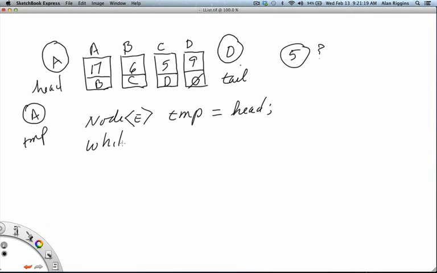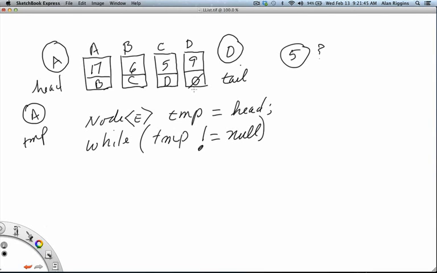While temp is not equal to null. So I'm going to run this temp off the list. I'm going to start with temp pointing to the head, and then I'm going to go to node number 2, number 3, number 4. I'm going to go until I find this null link, and that terminates the end of the list.